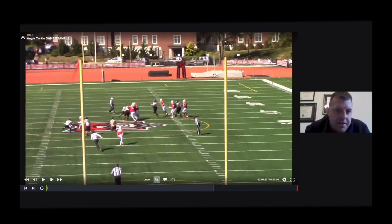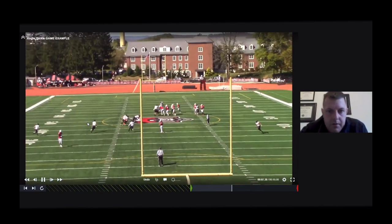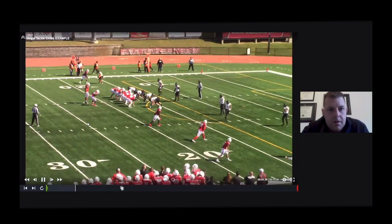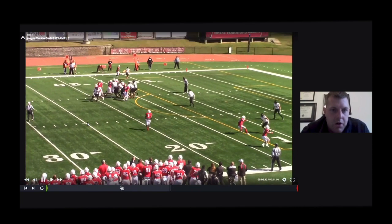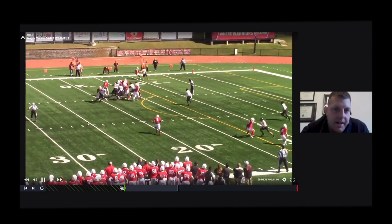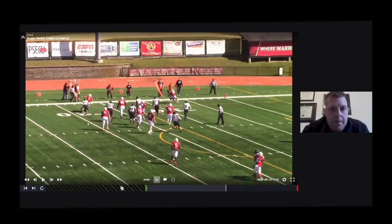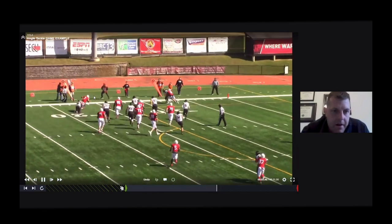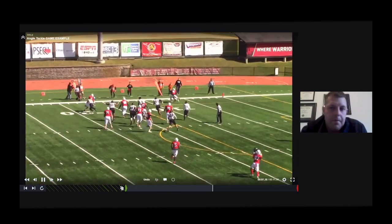There's also a good vice situation here — Alex is working inside-out, our Mike linebacker working outside-in. Just a nice finish: head out of it, in the strike zone, physical tackle. We also see Isaiah Onishak — number 36 — at the overhang player position. They run a quarterback power scheme with a kickout. He blunts the kickout block, works inside-out leverage, gator wraps and rolls. He'd like to get his head across a little bit more, but in the open field the biggest thing is he closes the space, uses the sideline as the 12th defender, and secures wrap and roll. The fundamentals drilled in practice are showing up on film.